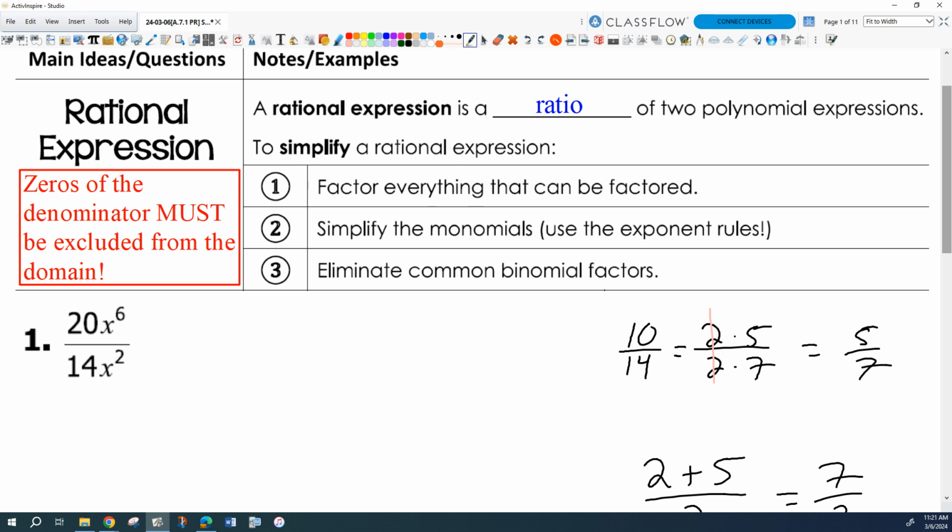This is not really included in our text. I don't think it does a great job of explaining this part, but this is really crucial, and I'll prove it to you in a very visual way, so this will stick with you, right? So we have to exclude any values of x that cause us to violate a rule. There are 2 rules that we have to follow with real numbers. Let's review those.